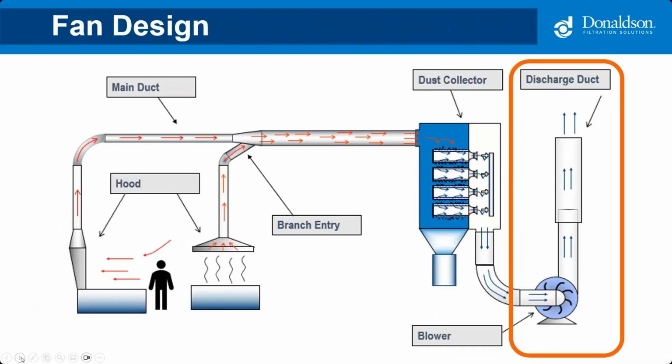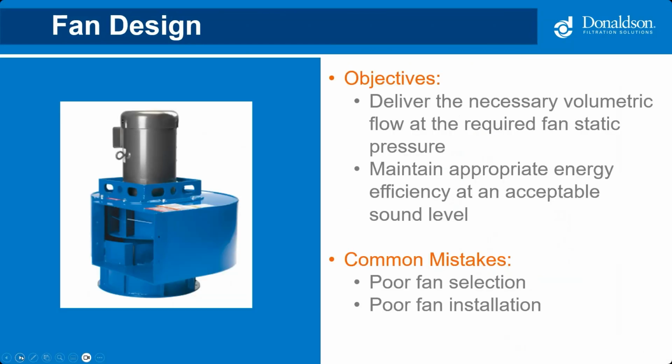Yeah, Andy. So after we've designed the hoods, we've done the static pressure calculation for the system, getting the air from the hoods to the collector, now we're going to size the fan. The fan has two jobs. We want to get the necessary airflow rate at the required static pressure, and we also want to pick a fan that's going to be appropriate for the energy efficiency and at the sound level we're trying to get at.